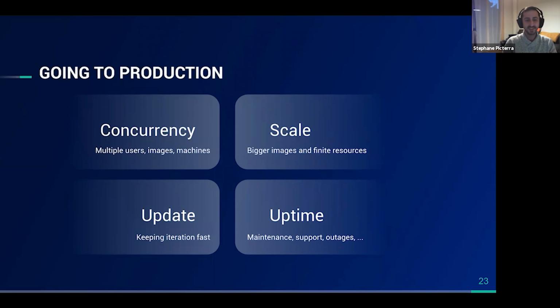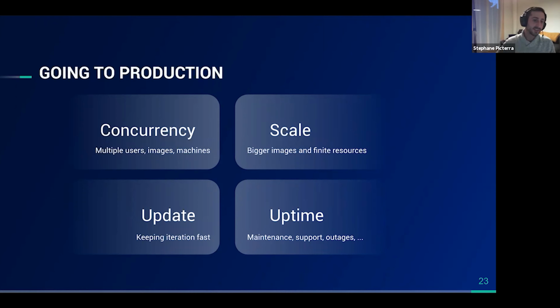Another issue that you might face is scale. So a model, when you prepare it, let's say, runs well in a controlled environment with images of a given size. But at some point, what if you want to feed it bigger images? At some point, you'll have to scale up and size up your machines. But even the cloud has its limits. You can't just give 1 terabyte of images to a GPU and expect it to eat it without issues, right? So you need to figure out some smart ways to process bigger and bigger images.